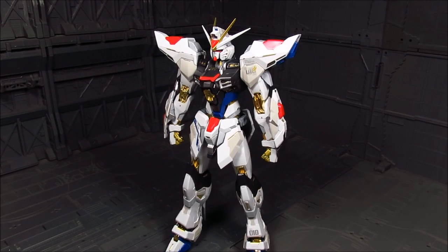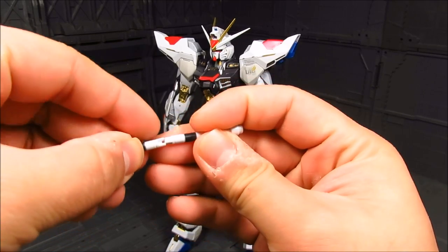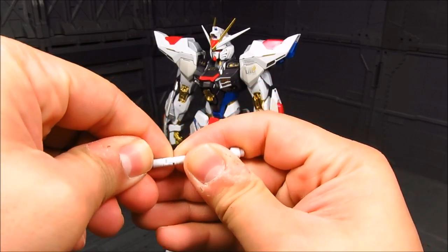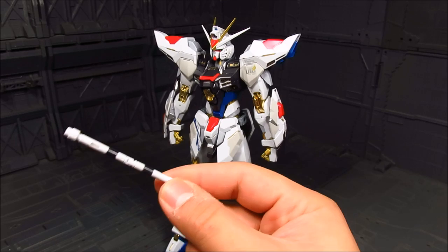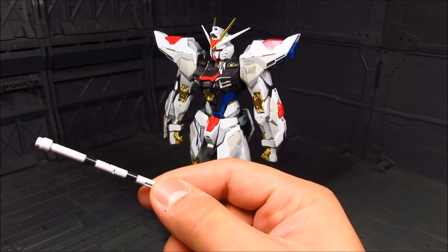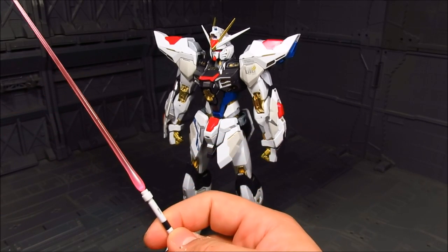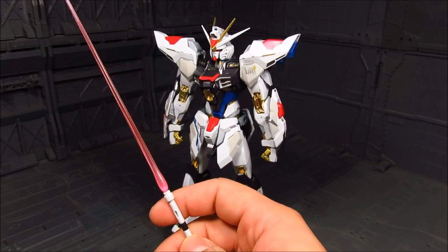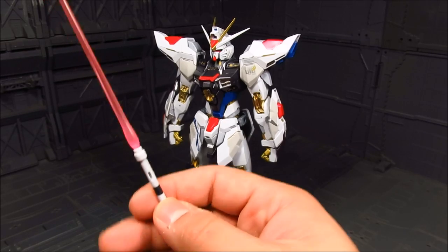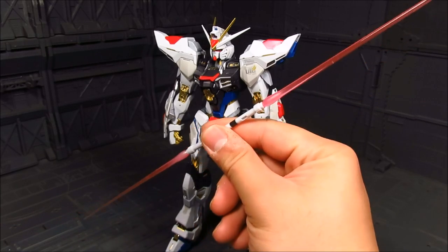Alright, so I'm gonna put the side skirt, but before we get there, we have the beam saber hilts here. And there is an option to connect them right here. And it's kind of like iconic for Strike Freedom to have that double-ended beam saber, kind of like Darth Maul. There we go. Get that nice beam effect part right there, which they've kind of give a little bit of silver highlights all over. And here we go, the other side. And this is quite long.